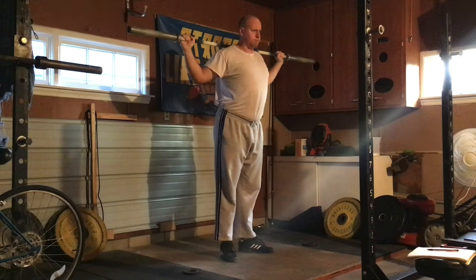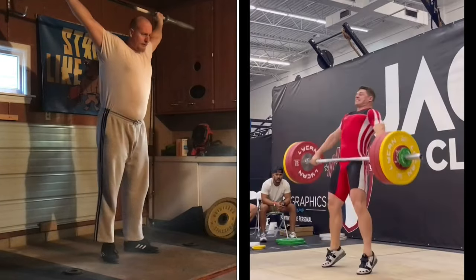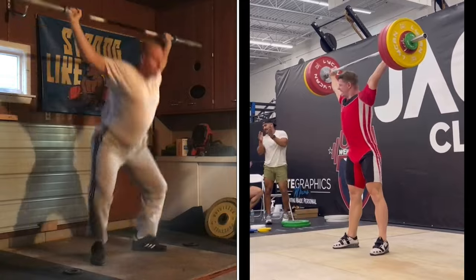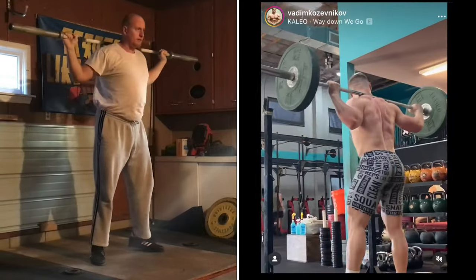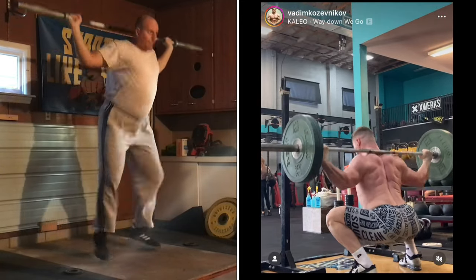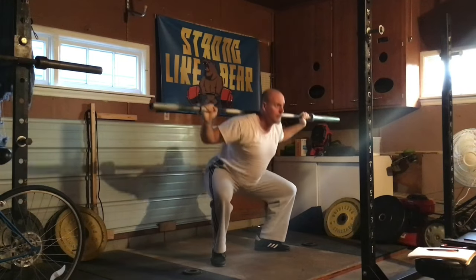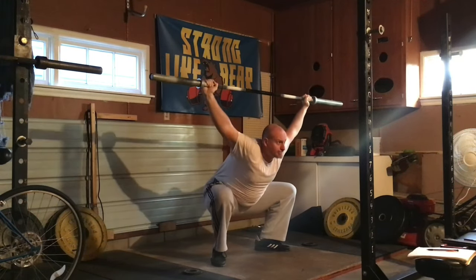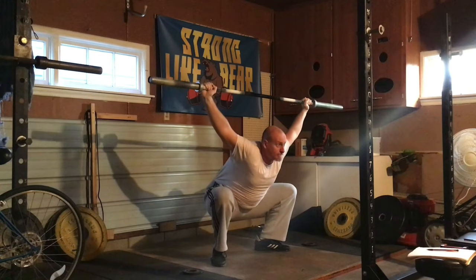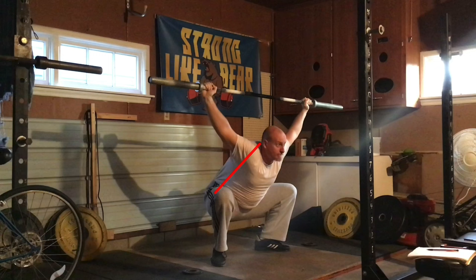It's all because of a video I watched — I follow Vadim Kozinekov on Instagram, and he showed a video of himself doing press and snatch, which is an extremely hard balancing exercise in which you sit at the bottom of a snatch and press the bar from shoulder to overhead without leaving the bottom of the squat. He mentioned how you need to keep your shoulder blades together and keep your whole back extended. A problem I've had with my snatch for a long time is that I assumed I had my back extended, and I really didn't.